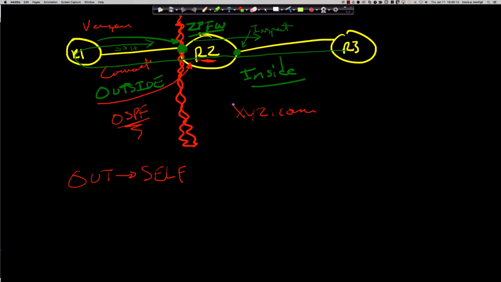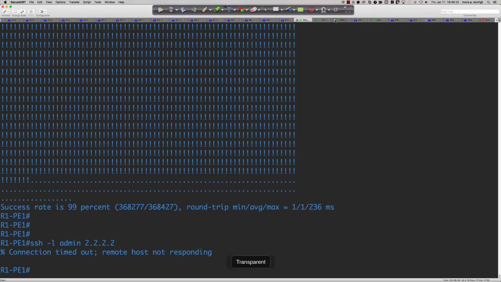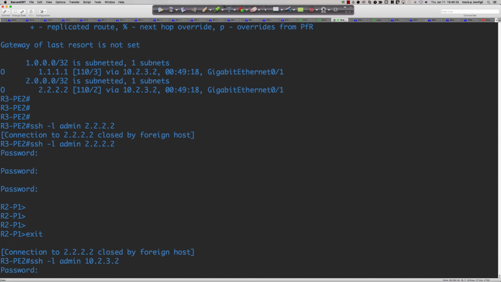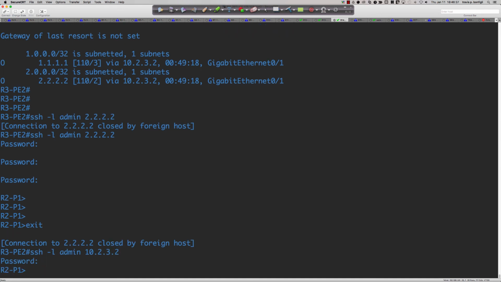No. So in other words, the self zone, when traffic is coming through here, we can hit that transit interface. That is still going to work. In fact, let's pop out and go to router 3. And actually we did the SSH, but to show, can I get to SSH -l admin 10.2.3.2? And there we go. And we're in router 2.